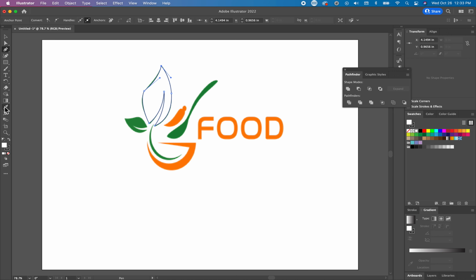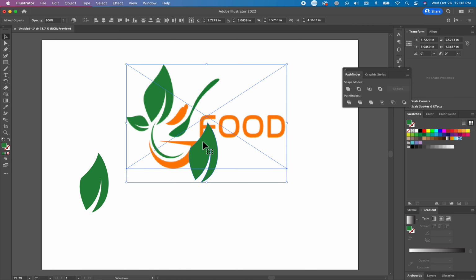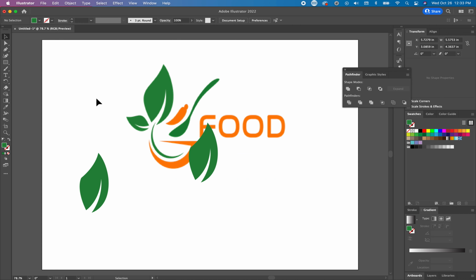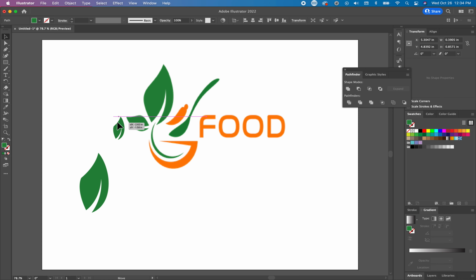So I'm going to go ahead and select the color. I'm going to move this over to the side so I don't have to redo this one. I can do Command C, Command V, and scale it down small. Make sure you're on the right layer first. Pull it down, and we can position it so it's the same.